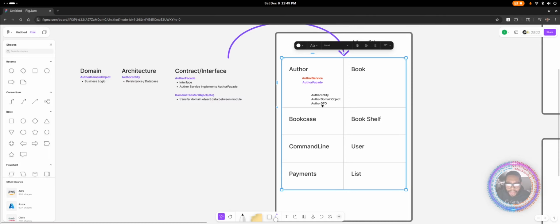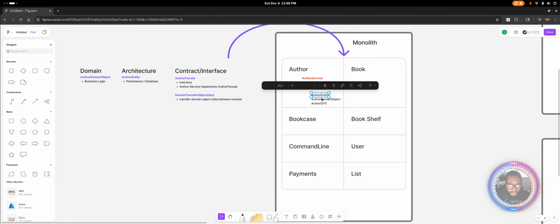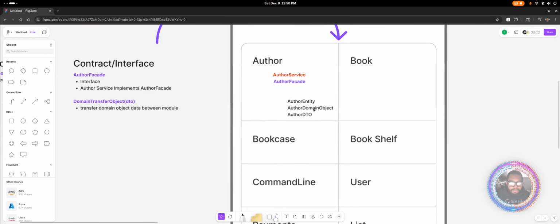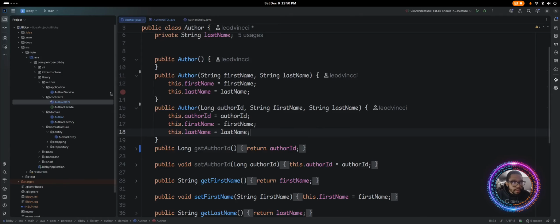I think I am mapping an author domain object to a DTO and using it within the same module. Oh, I already have that. And it's like, just use the DTO. I think that's what I did, so that's what I was checking on. I was working on this last night early in the morning, so I think I made some mistakes.